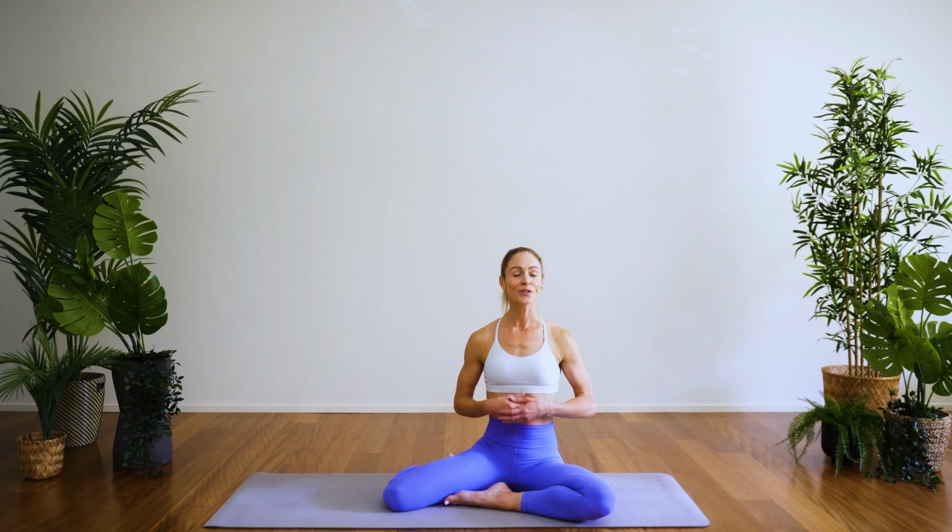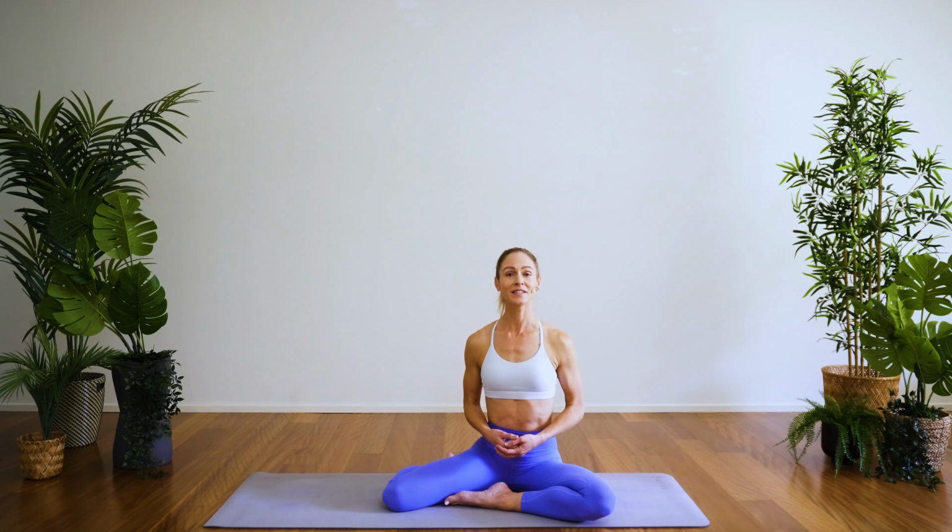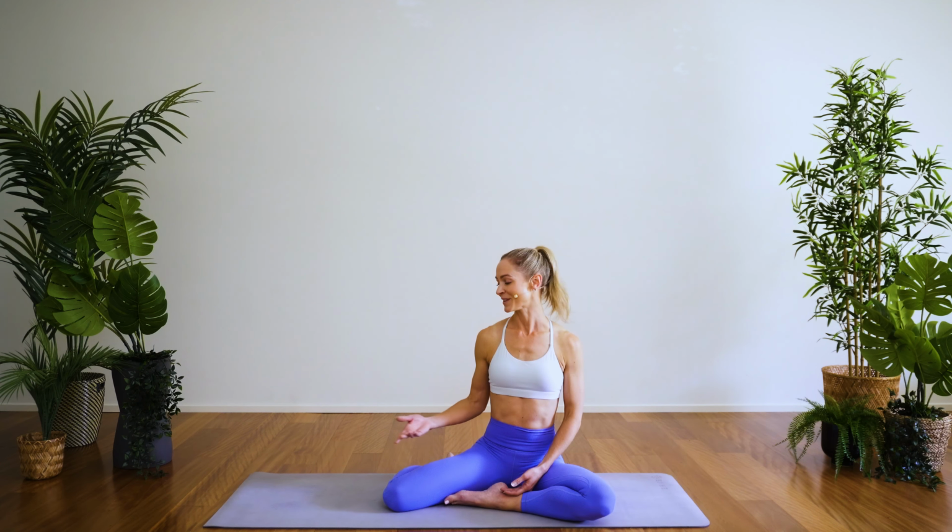Today we're doing a session on yoga for posture. So we'll be focusing on upper body mobility and stretching, which will be a really helpful one to return to whenever you need to counteract the effects of sitting, texting and typing that we do so much of in the modern day world. When you're ready, let's start in child's pose at the back of the mat.